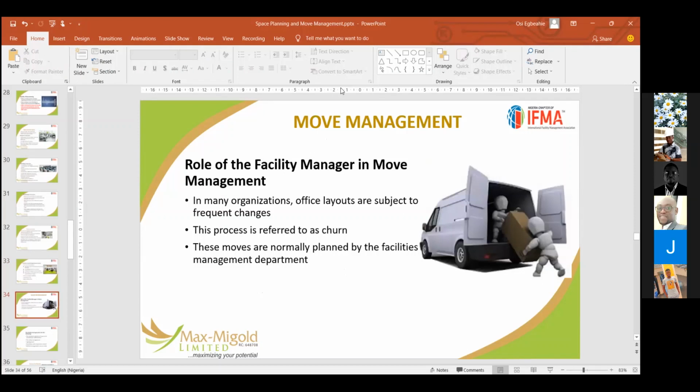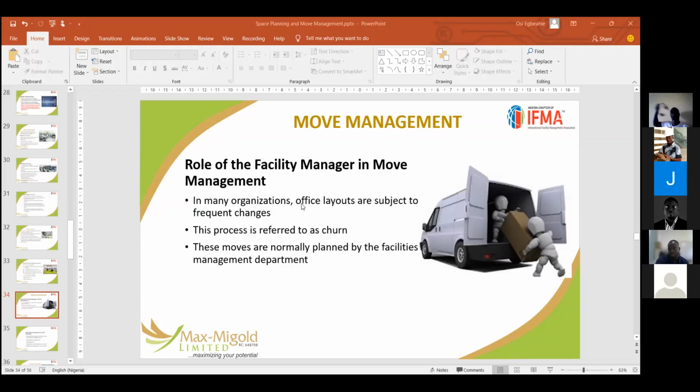In the general offices. This is the next point of the class, move management. I want us to probably take a break now before going to move management, so we'll take a 5 minutes break and then we'll come back to continue. I hope that's fine with everybody. Okay, let's take this. It is 5:10. We'll be back at 5:15. So just a 5 minutes break.